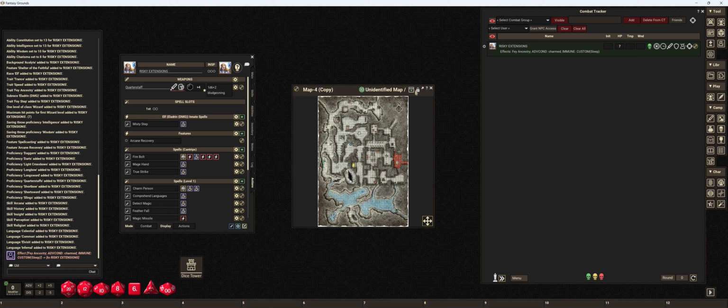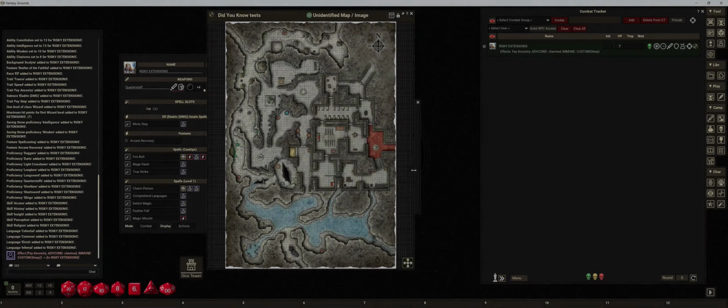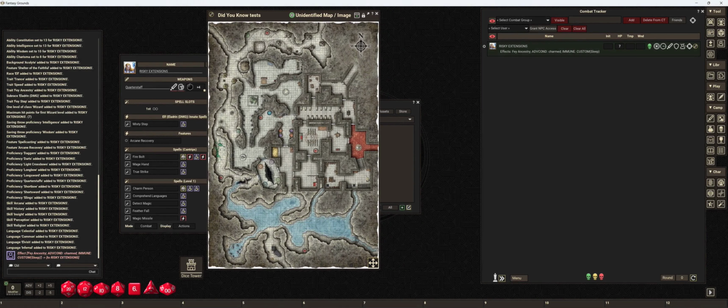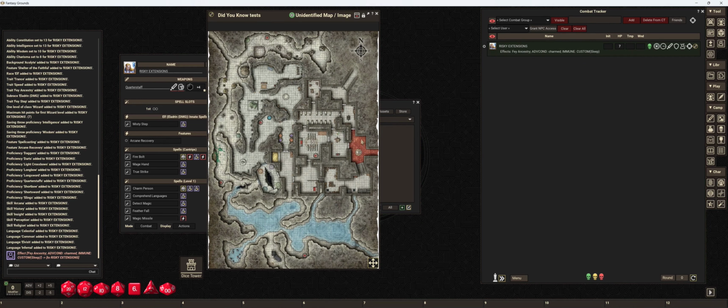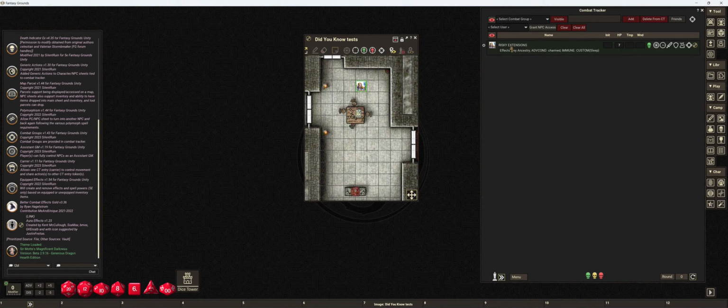Then I usually put my guy out, add him to a combat group. I'm not going to go through all the extensions I have and what they do. I'm just giving you an example of, did you know I can do this with combat group and have no input at all and just have everything work, because I have the classes and the links to them and everything else already preset up. And of course I have extensions that will allow combat character wizard to do what I want it to do. But I'll go into some of these things in different did you knows. That's about it. I'll let the video play out.